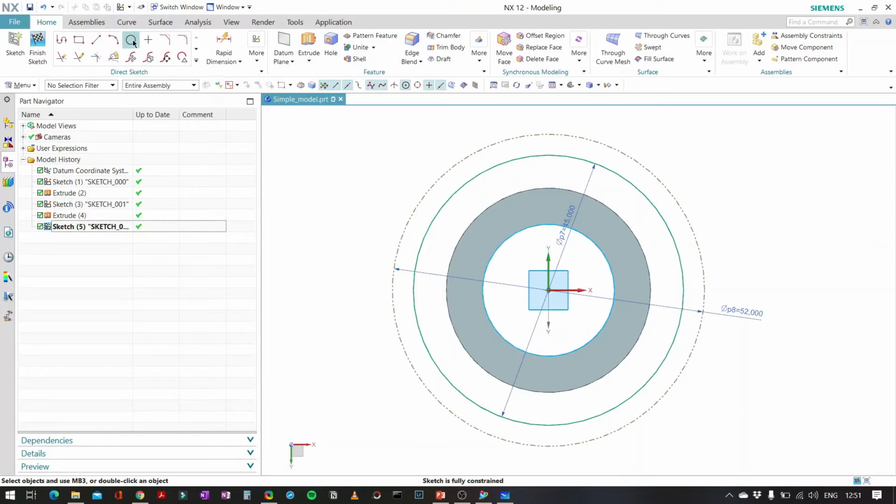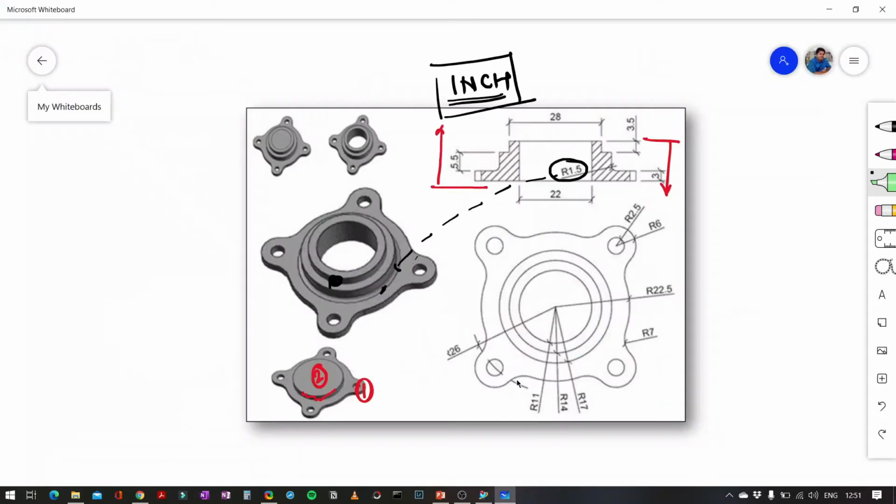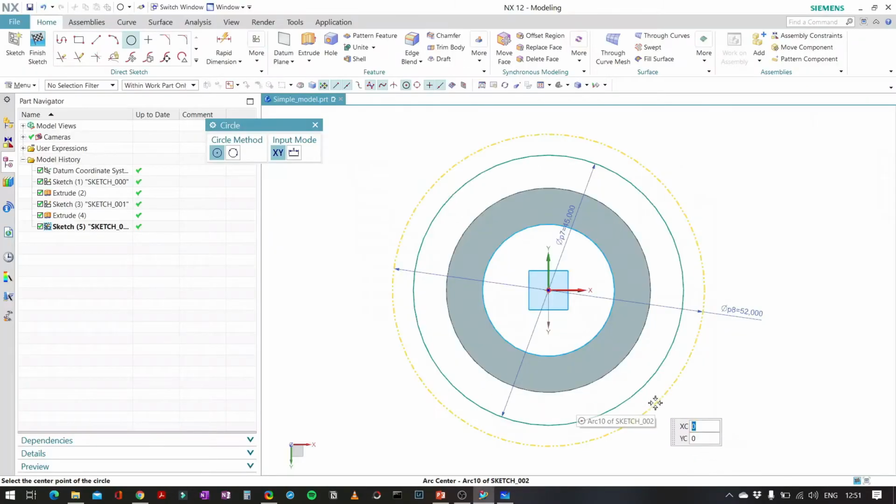Okay, now we have to draw 2 circles. One has to be on the reference curve. So anywhere, there is no need to draw at a certain location or something like that. Make sure that it doesn't auto constrain it. So here it is taking a tangent to the other circle. Just make sure you're not doing that.